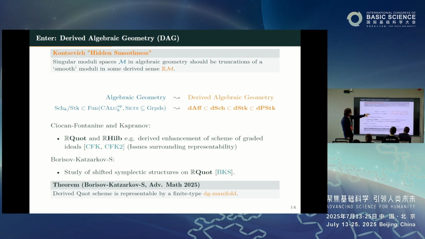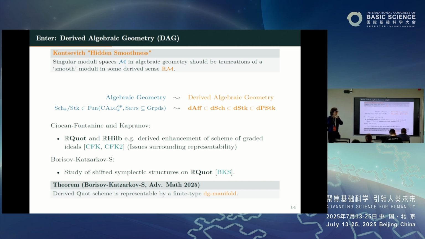As long as it concerns this construction of Quot schemes and Hilbert schemes, the derived schemes and stacks were defined by Toën over simplicial categories, and also by Ciocan-Fontanine and Kapranov over differentially graded algebras. And we also worked on those with Borisov and Katzarkov, and we actually showed that these two constructions of Toën and Ciocan-Fontanine–Kapranov are the same. Now, separately, we were studying Quot schemes of perfect complexes on Calabi-Yau-4 varieties, for a different purpose. This was in joint work with Professor Yao and Borisov and Katzarkov.